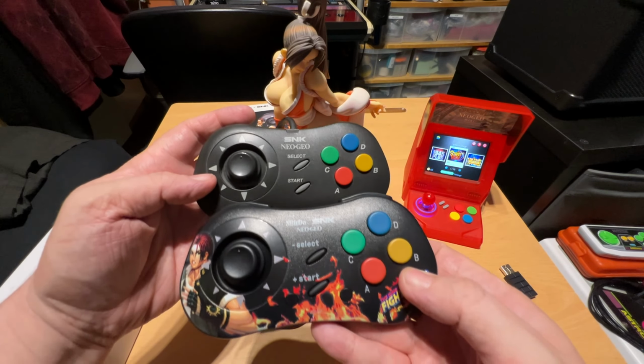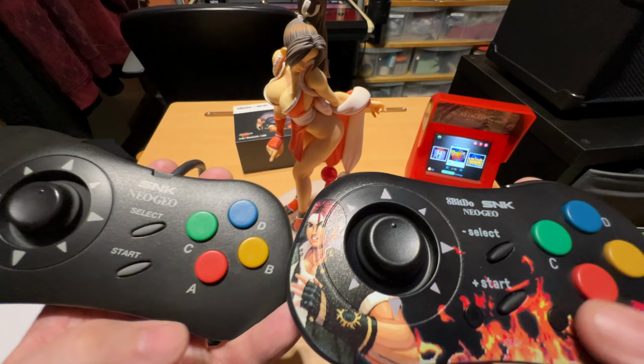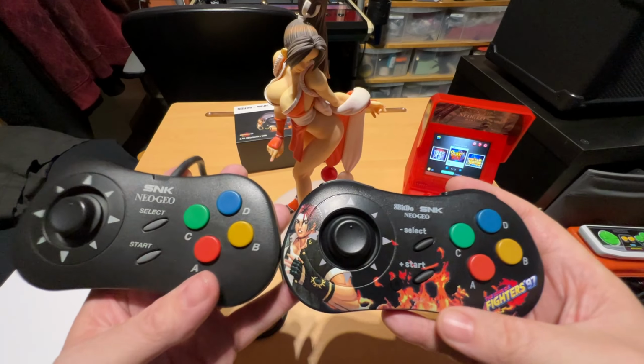The buttons, the NEOGEO buttons on the NEOGEO new pad, they've got a slightly different sound to them, but they do feel rather similar. They do feel very similar to use, actually. So if you've used an original NEOGEO CD pad, you're going to be quite familiar with this straight away. The start and select buttons are the correct way around. The button setup is the correct way around, unlike the NEOGEO mini pads, which is rather nice.